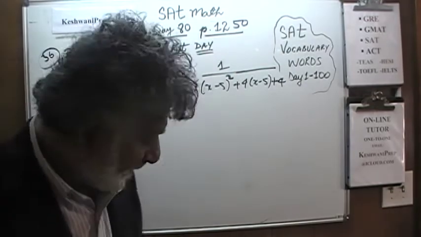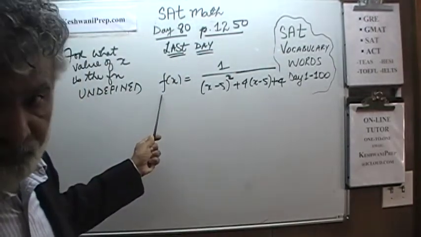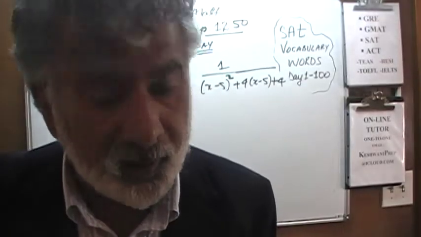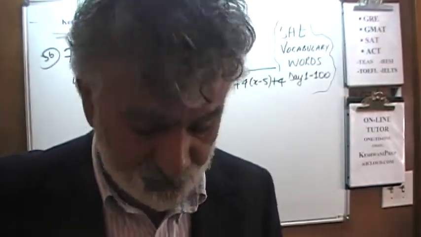Now, this f that you see there, that's just the name of the function. I'm calling this function f. That's what I'm calling it. I gave it the name f. In the book they call it h. Why h? Because they want to be cute. It really doesn't change anything.